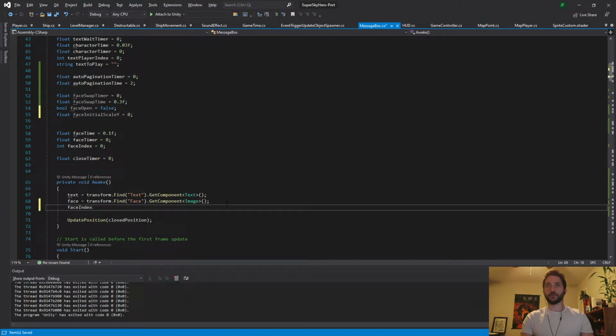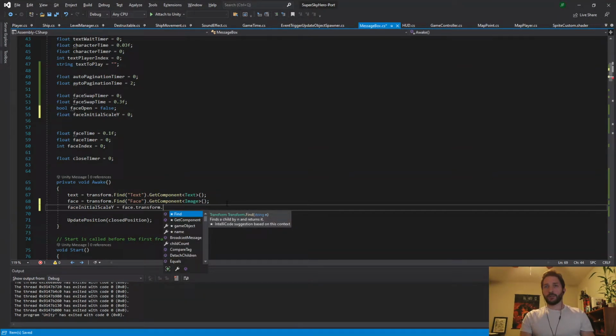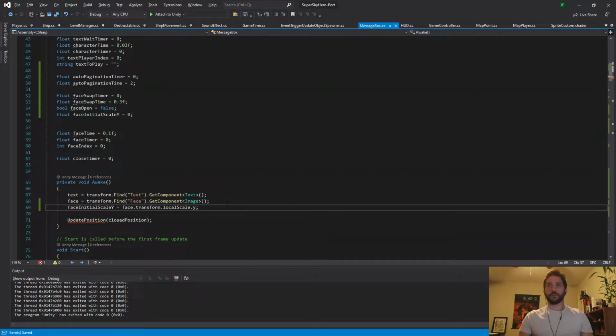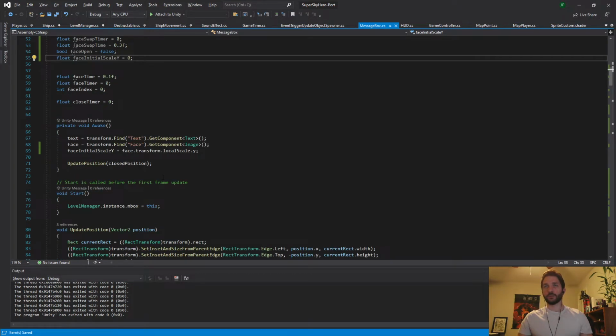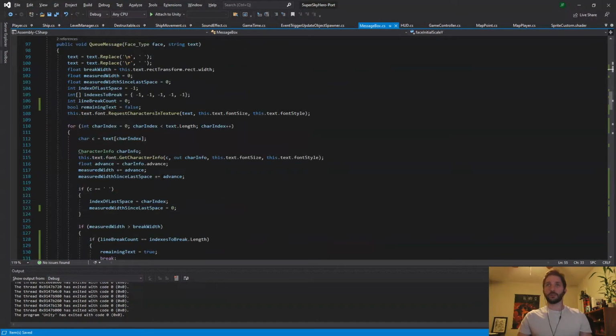Face initial scale y equals face transform local scale y, yeah. I guess then the actual scale. No, it's just from 0 to initial.